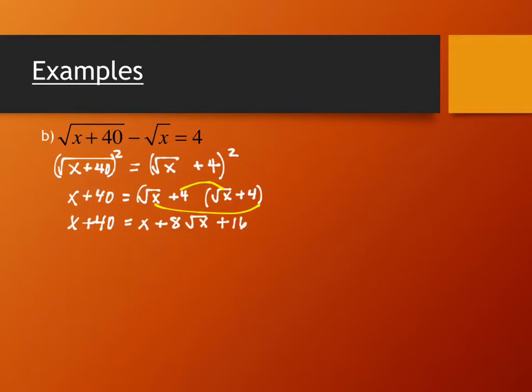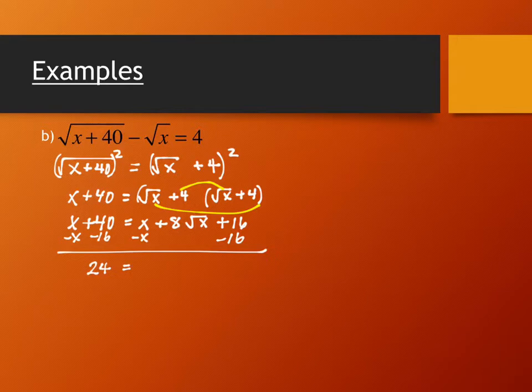Now, there is something nice that you might see happening here. Do you see how I've got an x on the left and an x on the right? So if I subtract an x, that piece will go away. So that's actually a pretty friendly step. And then this 16 that I have on the right-hand side can move over with the 40 as well. So what's 40 minus 16? Real quick. 24. Yeah, 24.